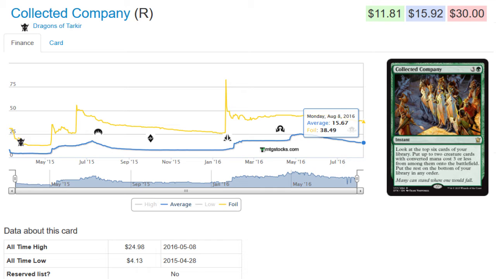I think at its highest point, it was probably like $20-$25, somewhere in between there. And it deserved it. I mean, it's run Standard for a good long while, probably 6 months now. And in Modern, no, it's not as powerful, but like I said, it's getting played in Melira Company.